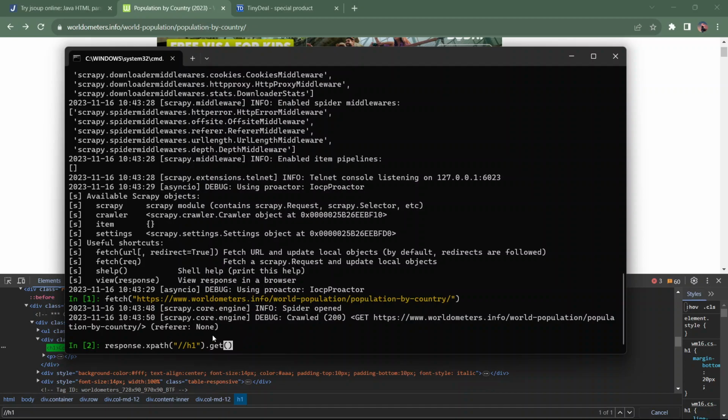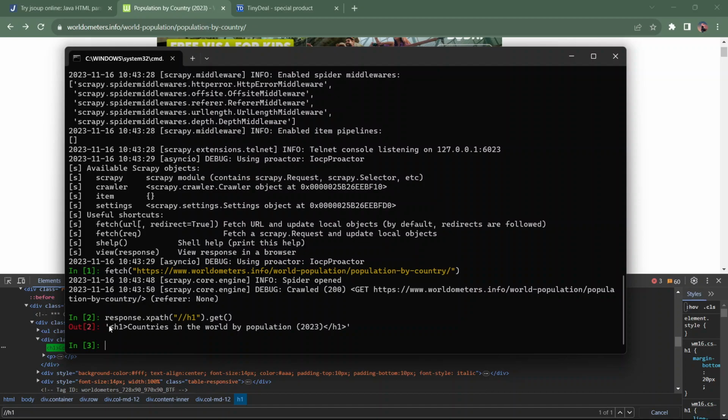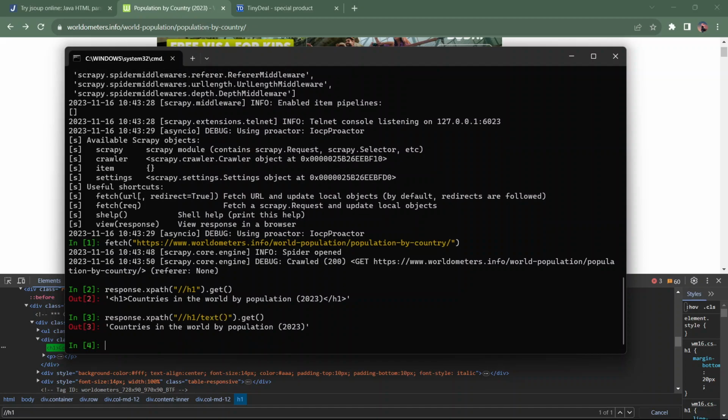So this is the syntax we'll be using to get that element. So dot get, see how we got the tag that we wanted, but we want to remove these H1 tags. We do not want to see that. So for that, we'll be using slash text. Now we got what we want. We got the title by using this.